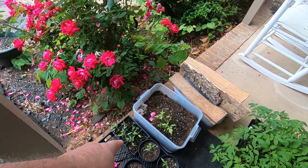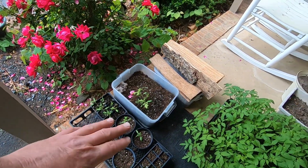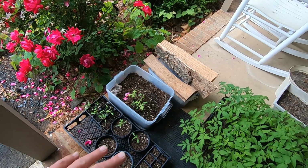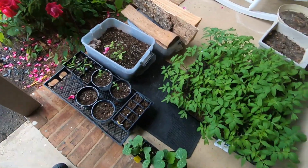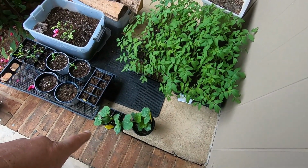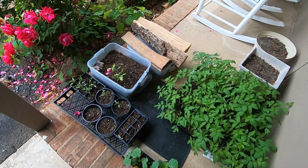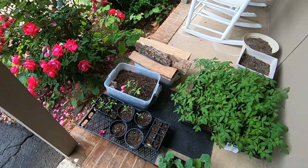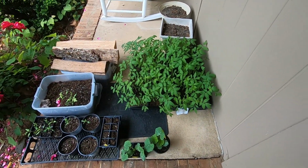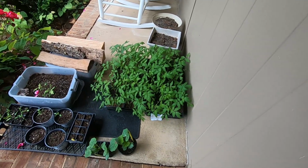Now these are my Cherokee purples. I started them a little later, and so we're waiting on those to come up, and we've got to get those out. These are the Cherokee tan pumpkins. And so, like I say, guys, I wished I could have got those tomatoes in the ground last week, just prior to this rainfall, but it is what it is.